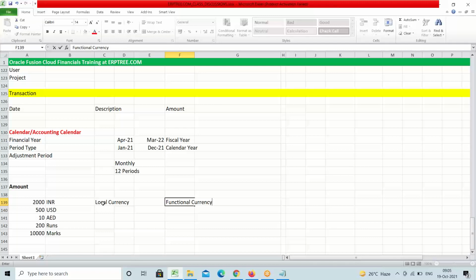Now I am doing business only in India. What is my local currency? INR. I'm not doing business in US. If I'm doing the business in US also, USD is also my local currency that I can call as functional currency. If I'm doing business only in India, always my functional currency is INR. Other than our functional currency, that means other than our local currency, wherever we are doing the business, all currencies we call as foreign currencies. Remember this point.